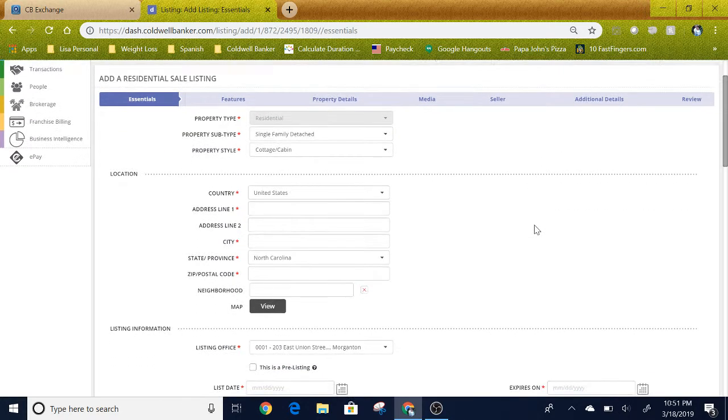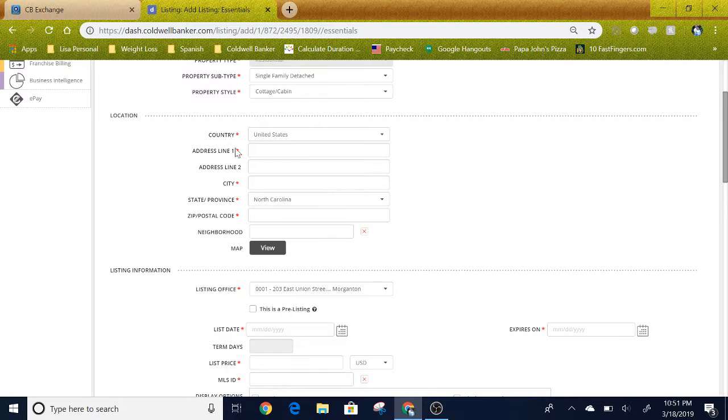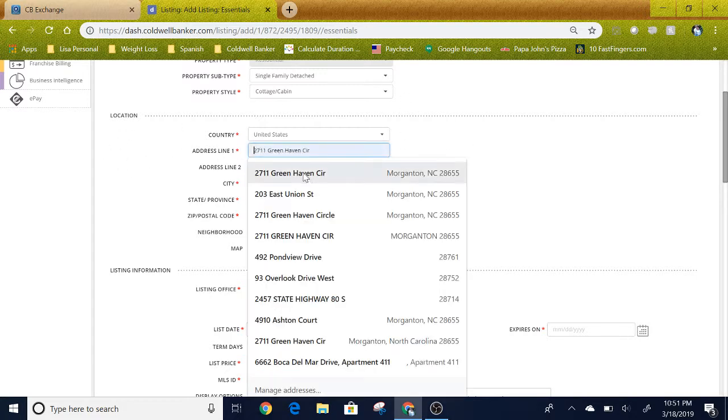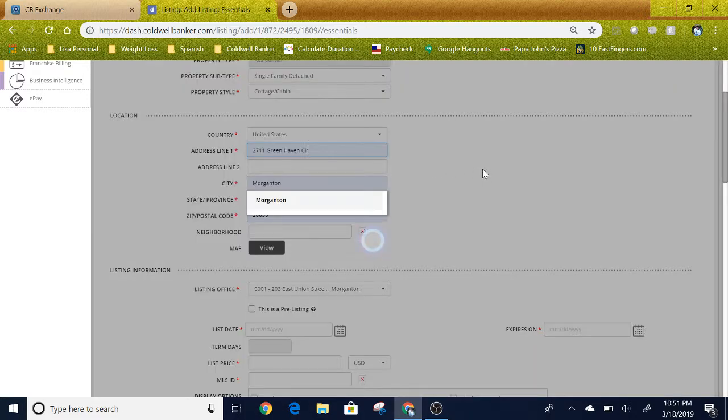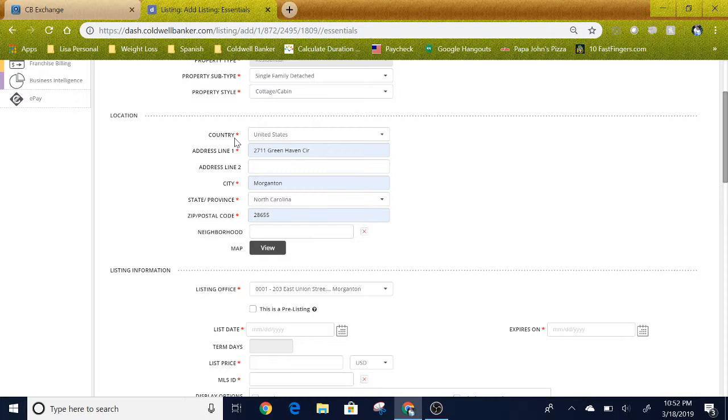Okay, now this is going to look similar to what Matrix does, to be honest. So you come in here and you start filling out, and I'm just going to use my home address. It is not a cabin, by the way. But anything that you see with a red asterisk over here to the right of the word is required.